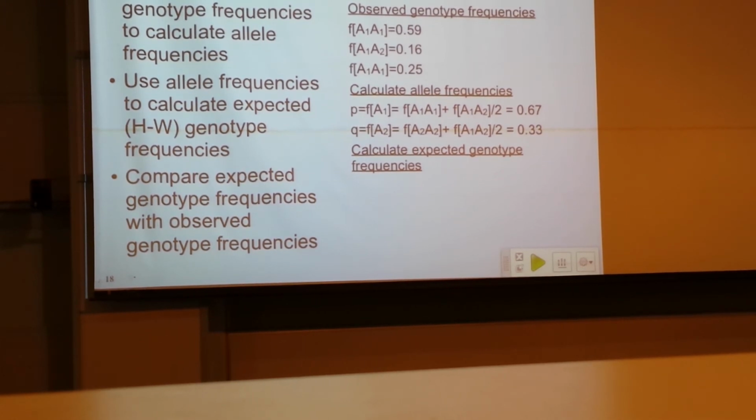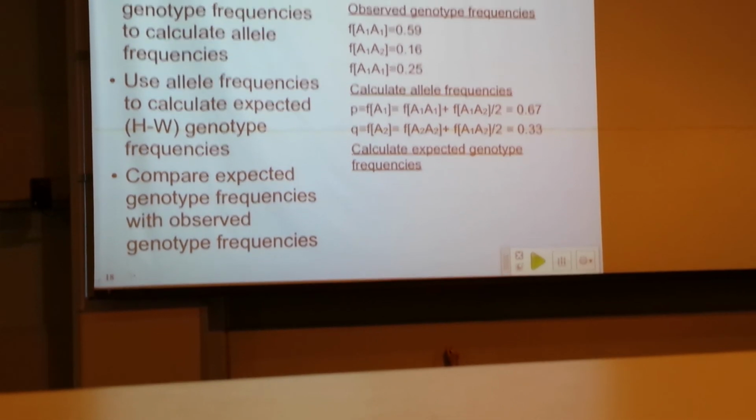Okay, now that we've done that, how then can we figure out what our expected genotype frequencies are? Do we know? Anyone? Well, let's think about it. If we have this pool of allele frequencies, and we're talking about random mating, we're going to pull 2 alleles out of that pool. What's the likelihood that we pull out an A1 on the first try? It's 2/3. That's right. What's the probability that we pull an A1 out on the second try? It's the same.